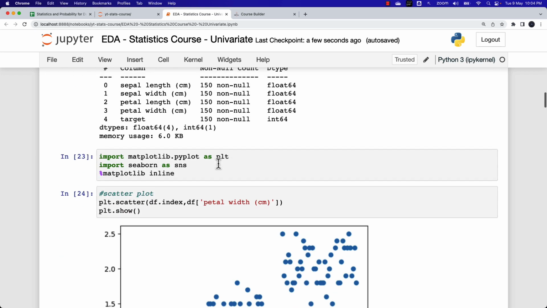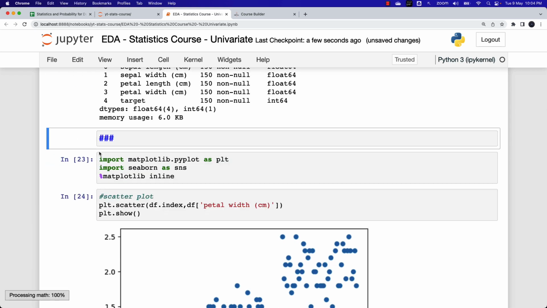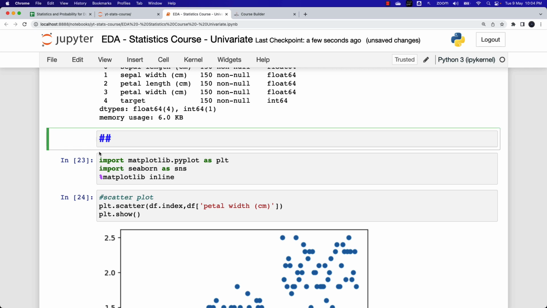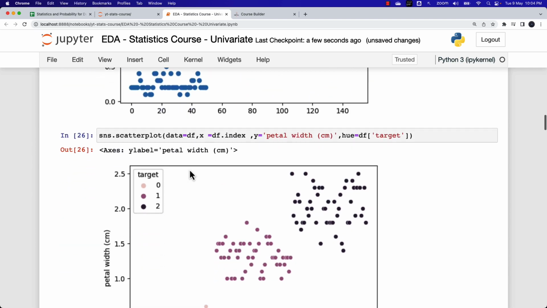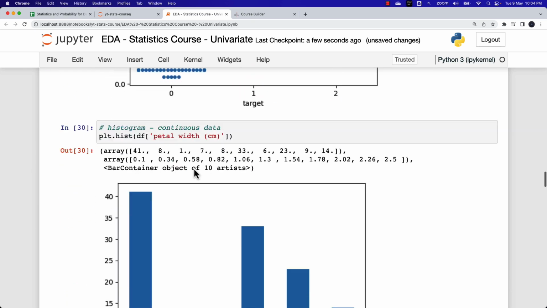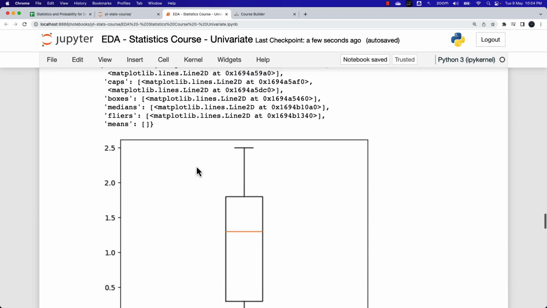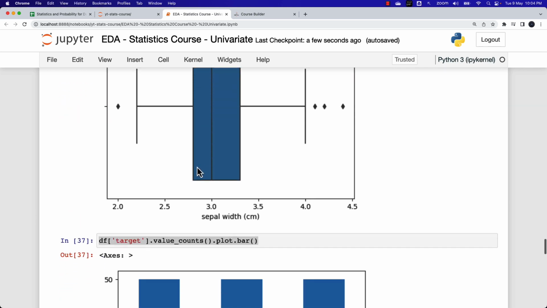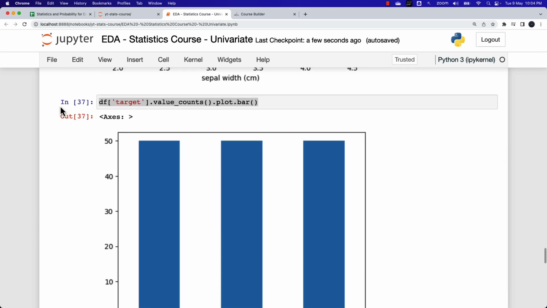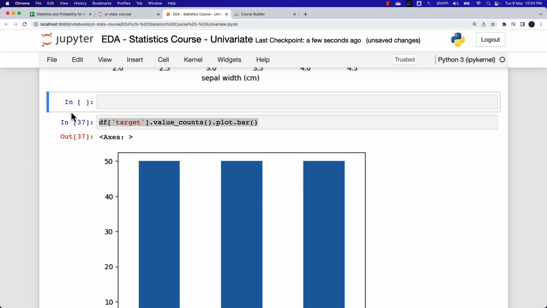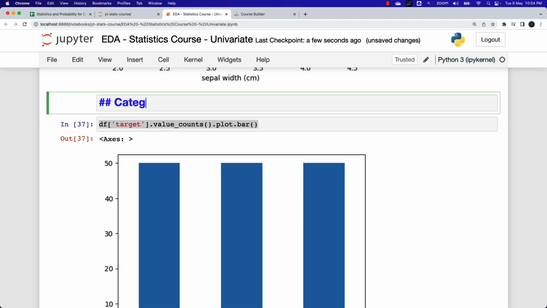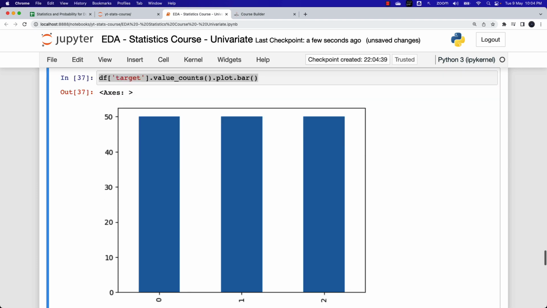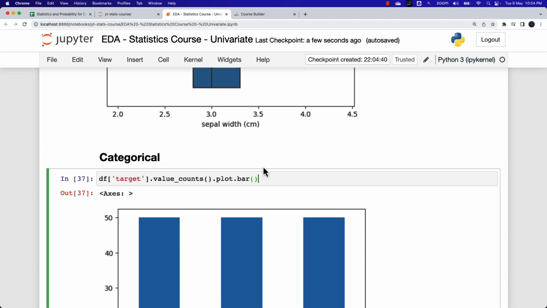First we looked into continuous values: the scatter plot, histogram chart, violin chart, KDE plot, and box plot. And then we have also seen the various ways in which we can visualize categorical variables.